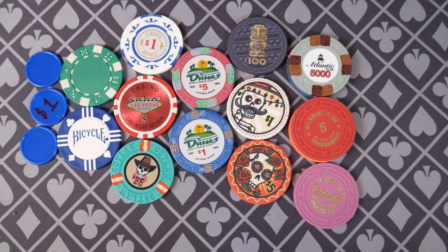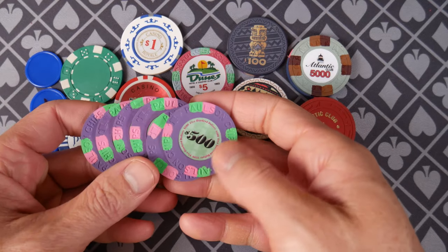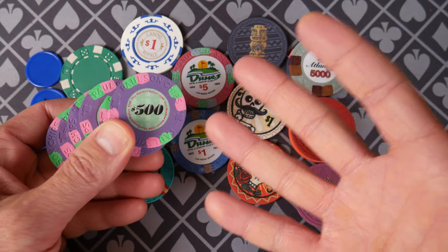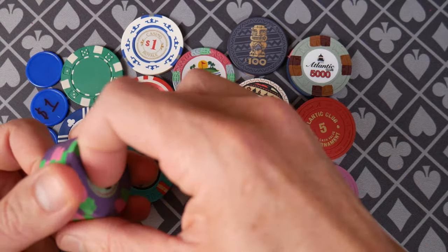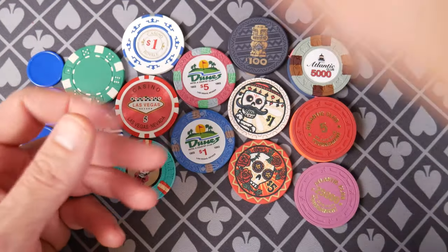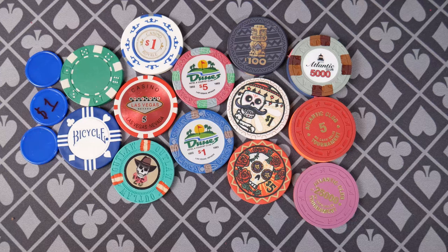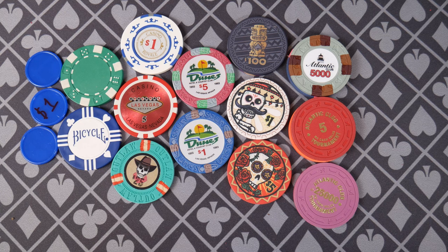There are some other chips you can purchase which are no longer available as stock chips. For example, these Paulson Classics, made by Paulson who makes casino chips — they no longer offer consumer-grade chips. You can find some on the open market, second-hand, or eBay, but with inflation these have gotten pretty pricey, so probably not a viable option for a lot of people. You can also get used casino chips — at the time of making this video in early January 2022, Apache Poker Chips had some really interesting used casino chipsets. They're going to be pretty heavily worn, but for buying casino-grade chips those look like a pretty good value. Availability on these is very subject to change.